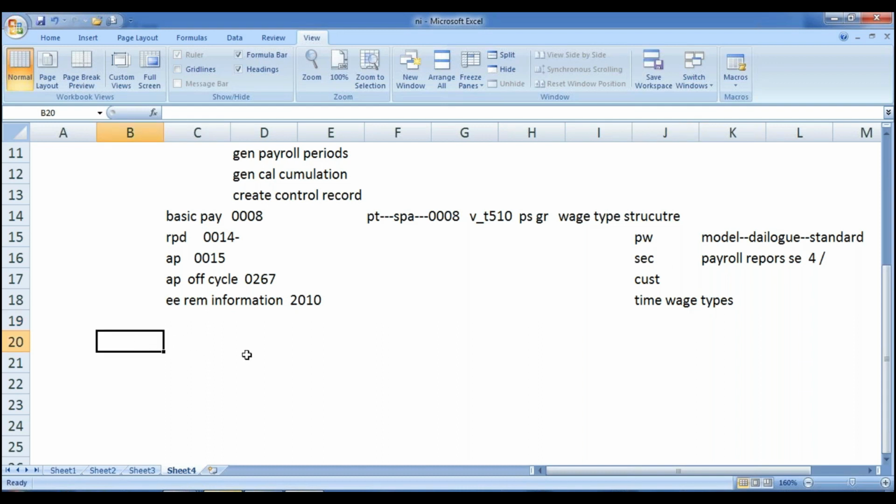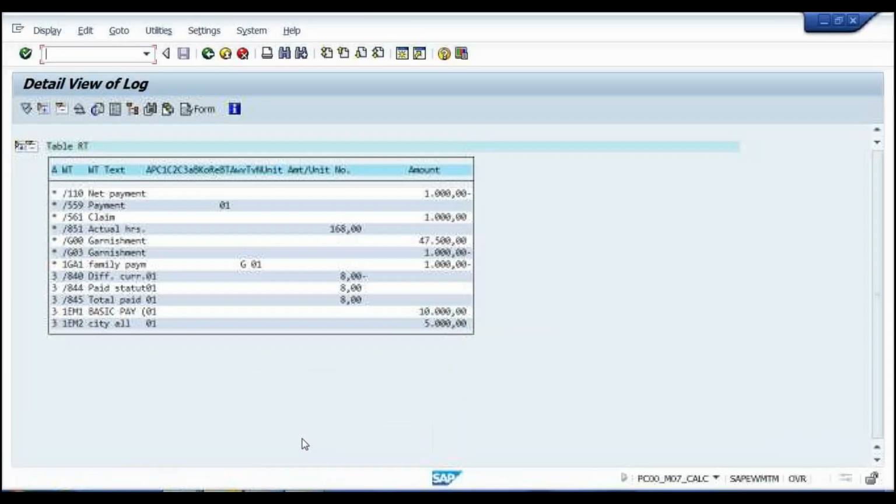Now let me tell you one example here. If a wage type is linked to accumulation class 1, that amount is going to be stored in /101. If a wage type is linked to accumulation class 10, that amount is going to be stored in /110. There is a logic. That is one thing. Second thing, certain secondary wage types are generated with the PCR. Certain wage types are generated through the accumulation classes /101, /110. Which wage types are there? I can show you, just a minute.